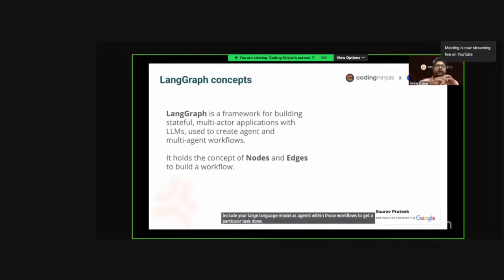And how to add those large language models within your workflow, it is added in the form of nodes. And the nodes are nothing but it can be a function in a programming language which does a unit of work, and you connect these nodes using edges to define the control flow. So that is a high level idea.